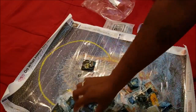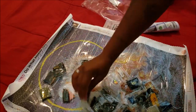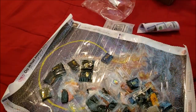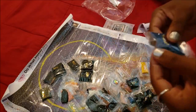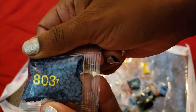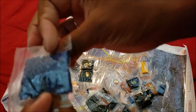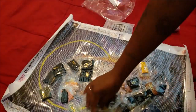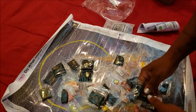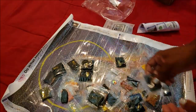So you're asking yourself, okay, Leisha, what is so special about this diamond painting? These aren't normal diamonds. From what I was told, these are the Aurora Borealis diamonds, which means they don't sparkle like the normal diamonds. They have this resin on them that makes them sparkle kind of like rainbow instead of the regular white that shines from the diamonds. And I can see it here, and how could you not love that? That is awesome. That goes right there, dab in the center.